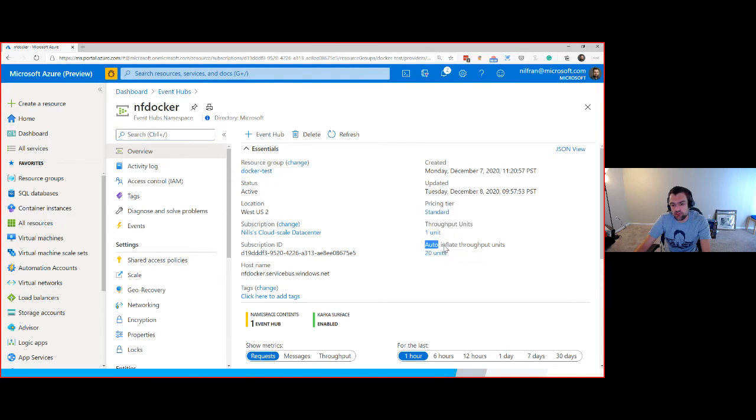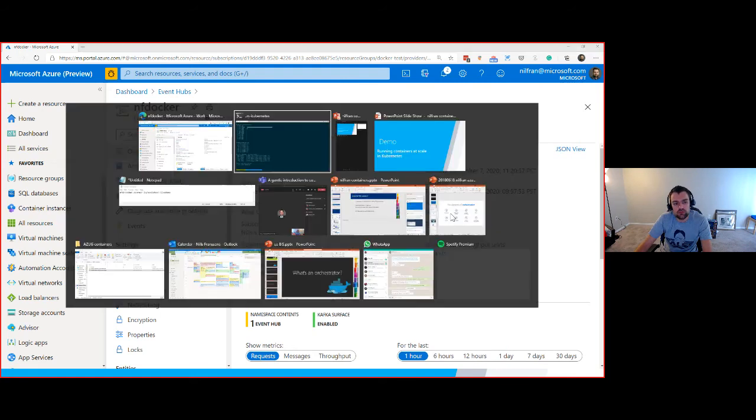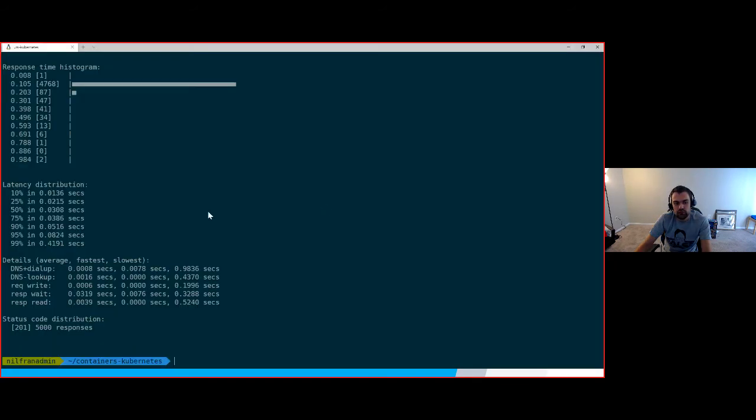But we have it configured to auto-inflate throughput units up to 20. That's what I want to trigger now, because I would like my Event Hub to auto-scale. To trigger scale actions, I will have to have my container deployment run more than one container.